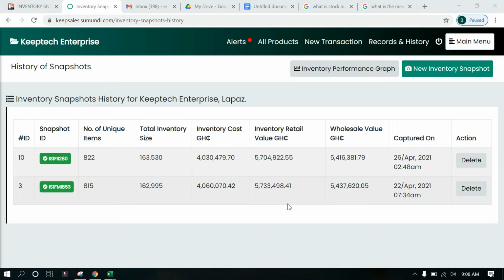Usually during stock auditing, and let me briefly explain what stock auditing is, it's the process where you verify your physical stock or its quantity against what you have in the system. The goal is to check if there are any discrepancies between what should be on the shelves and what is actually available in the system. I won't go into so much detail on that, since we are just going to focus on what an inventory snapshot is.